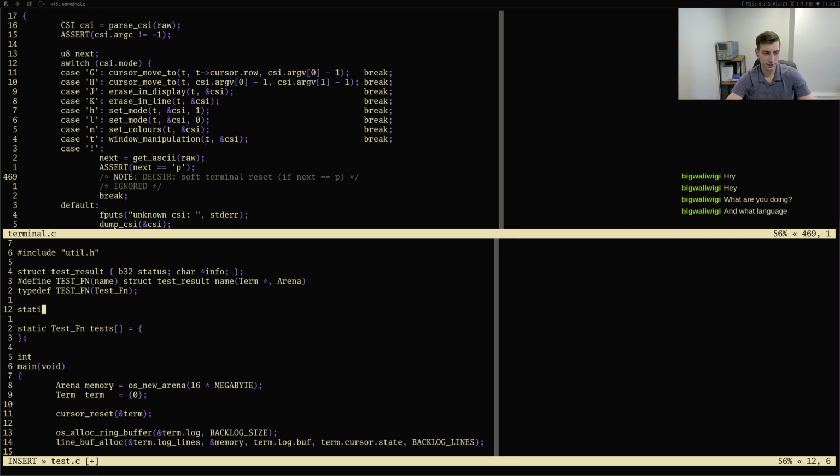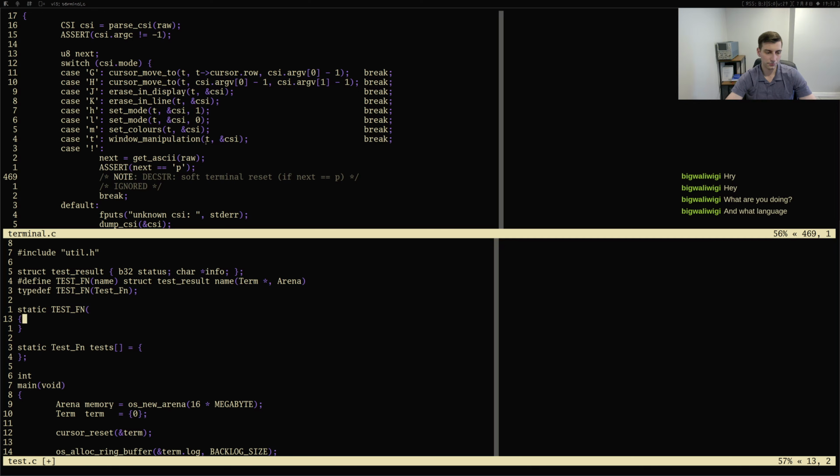Let's do, so we're going to define a static test fun, test cursor movement.